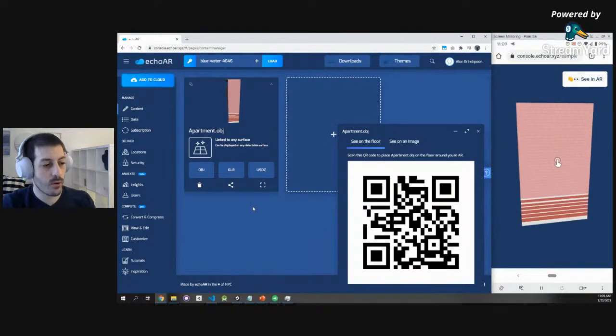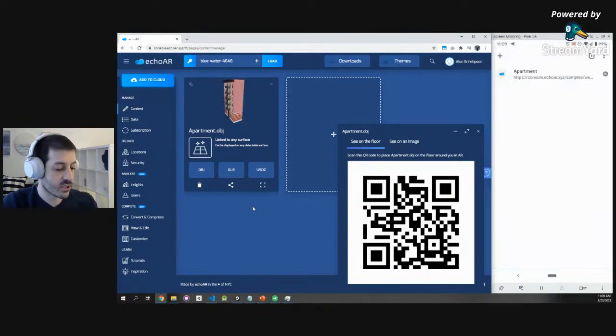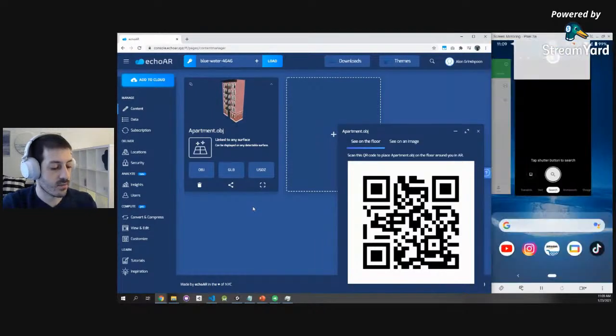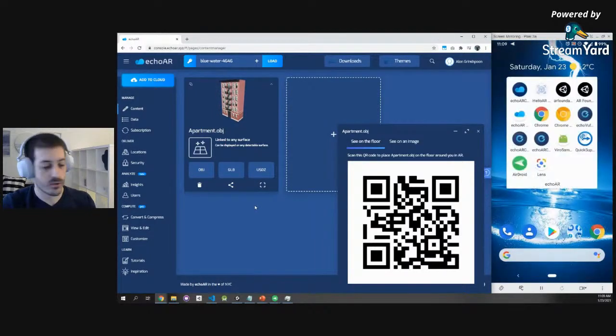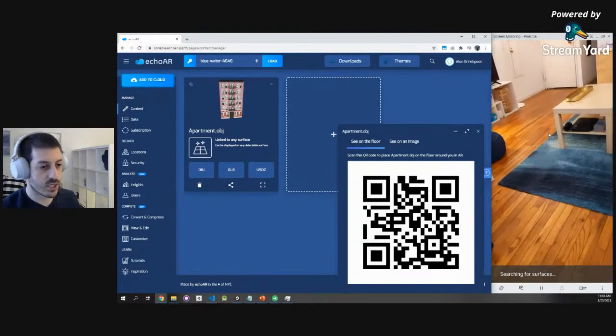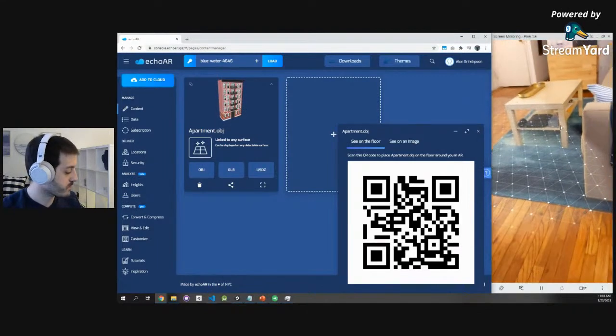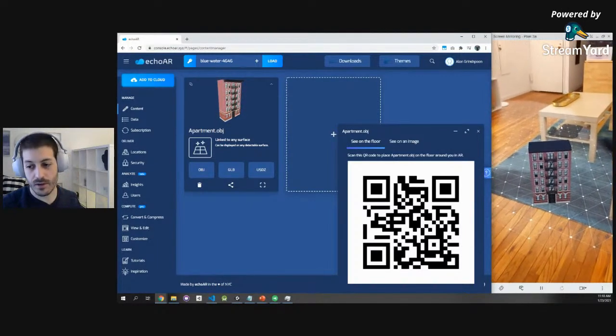Perfect. So we saw mobile, we saw web. Now let me show you another integration that we're really proud of, and that's an integration with a game engine called Unity. It's a game engine that developers really love to use to build applications. Later, we're going to see how you can build an application with Unity by yourself. But again, we open Unity, camera instantiates, no surprises there. Camera recognizes the floor. And voila, we're able to see that 3D model.